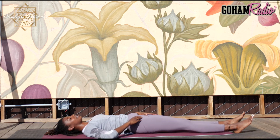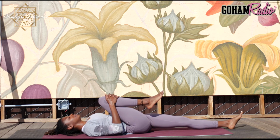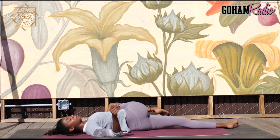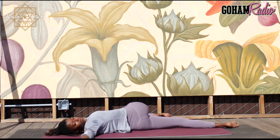Release your leg straight out, bringing that right leg up this time, sending it to the chest. Deep inhales. When you're ready, you're going to send that right leg to the left side of your body, extending that right arm out and looking past those right fingertips, finding a twist. Deep inhale. Slow exhale here.